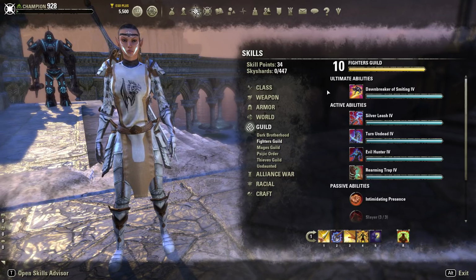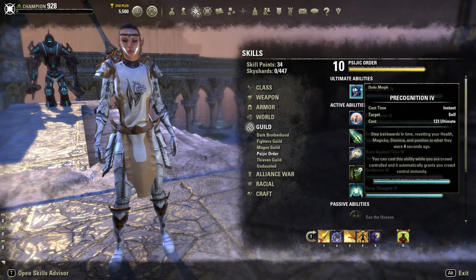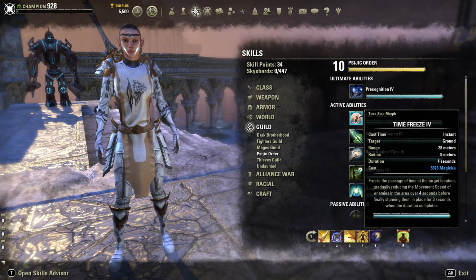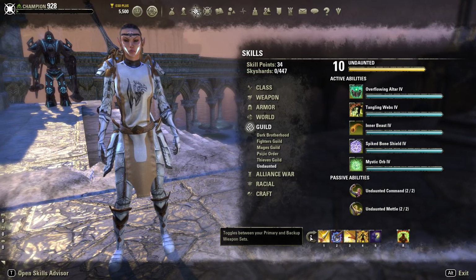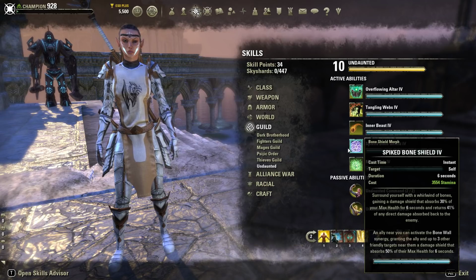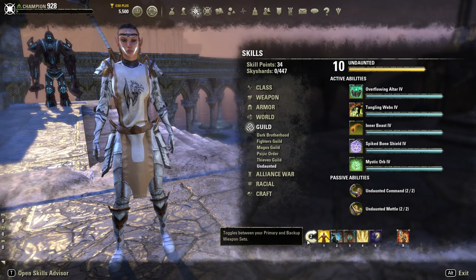Fighters Guild, make sure you get all the passives. Mages Guild, all the passives and skills, and same thing with Sigil Order. You never know when you want to take advantage of this stuff. Undaunted, unlock the passives and the skills here, so you have them available. And you can switch out different abilities for different passives if you so choose.